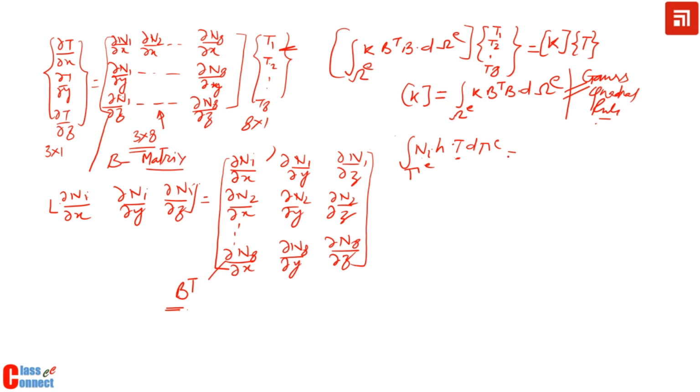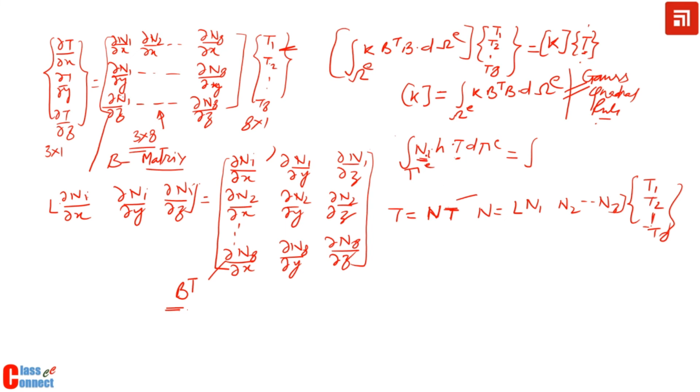So here I can write down this Ni as nothing but N transpose, because if we remember, the T was given by N into T in matrix form, where N was nothing but N1, N2 up to N8, and this T was in matrix form T1, T2 up to T8, and this T is representing here from 1 to 8. So now it means that we have to write down Ni.